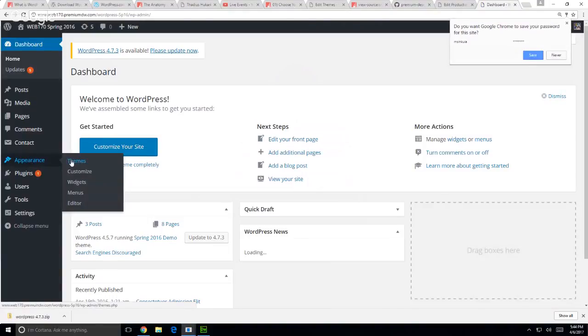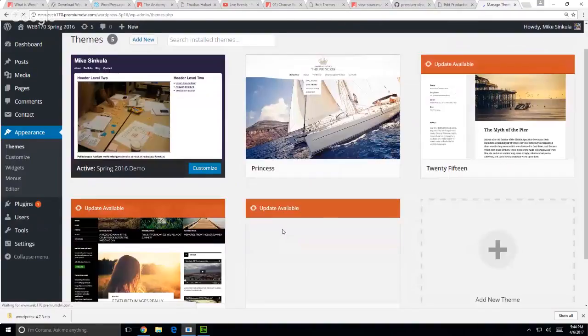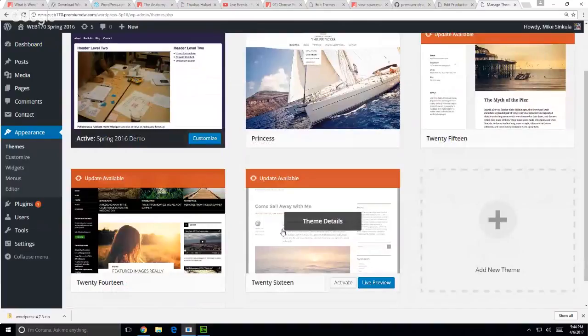So under appearance, I have themes, and currently in these themes, you can see that the Spring 2016 demo is the active one. When you download WordPress, it will come with some of their pre-existing themes that they've built for you to use: 2015, 14, 2016.